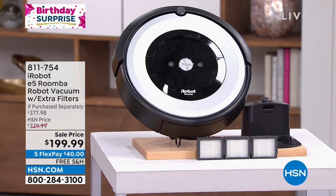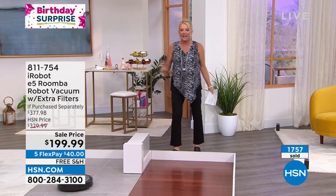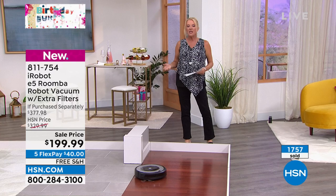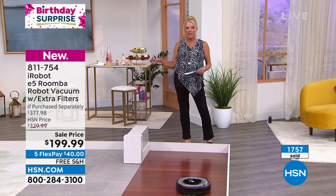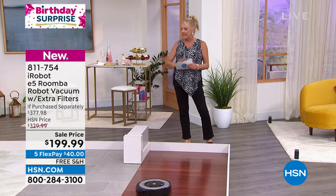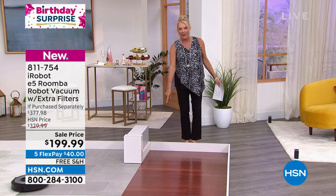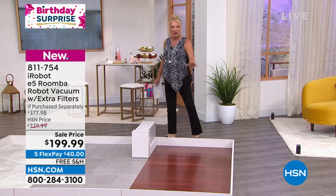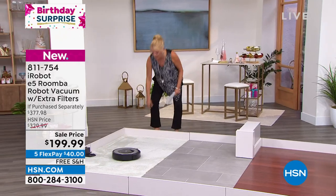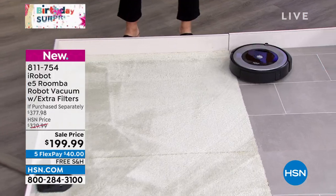Here's an opportunity to finally stop dragging that vacuum out. You literally set it and forget about it. With the app you can tell it to start, stop, or go home — but it's also the ease of touching one button and it does the job. I only have one more little thing left over here and I promise Roomba will get it. Hardwood, then tile, then really thick carpeting — creating the most gorgeous carpet lines.